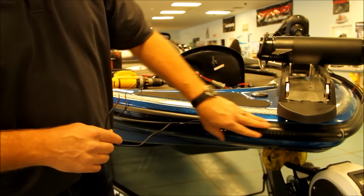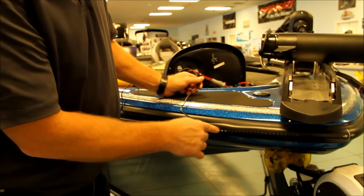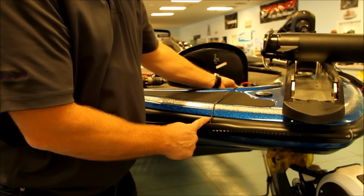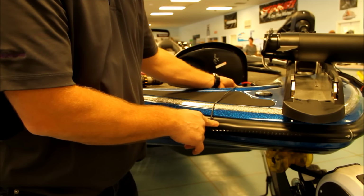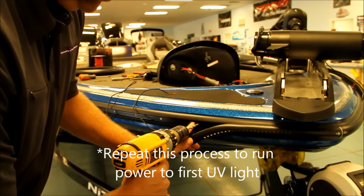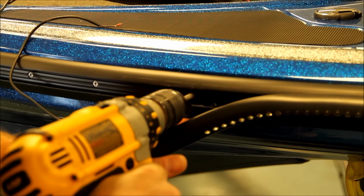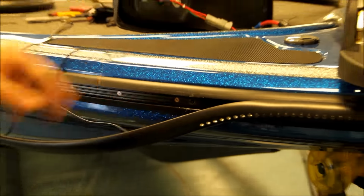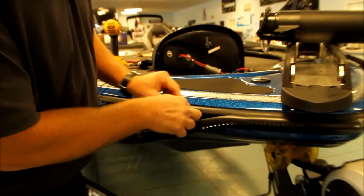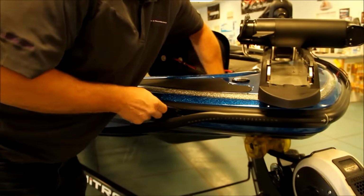Okay, now once we get our rub rail started, you'll notice at the end of the docking lights there'll be a lead running towards the back of the boat. We want to start our first port of entry right there at the end of that first docking light. What we do is take a drill bit and drill one hole, taking your wire, running it into that hole, pulling it in.